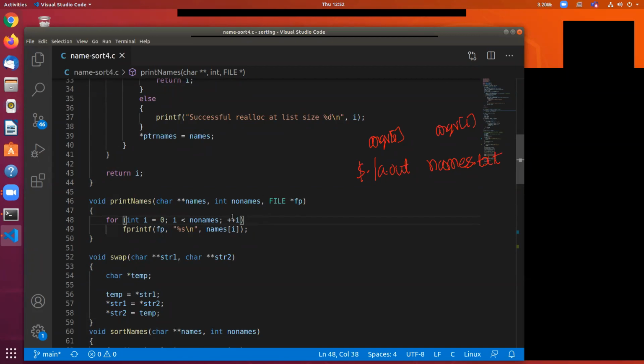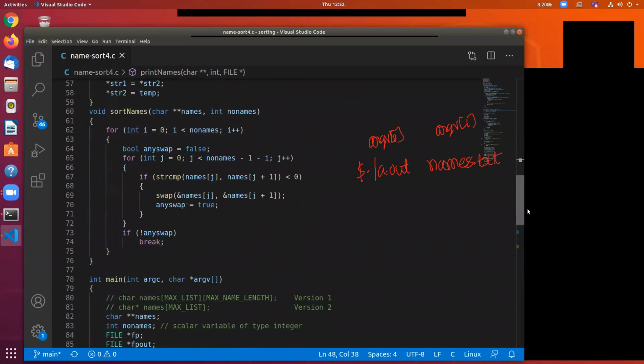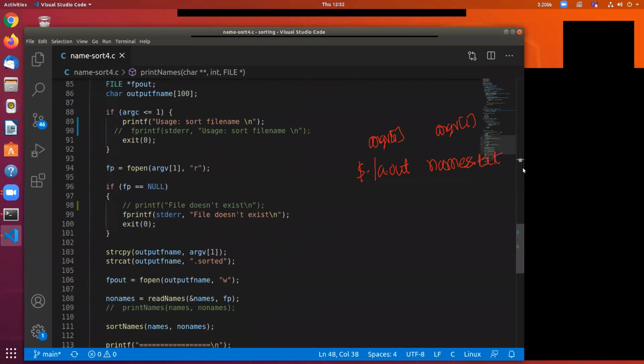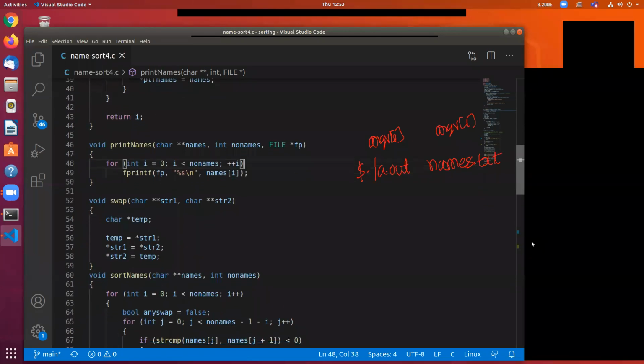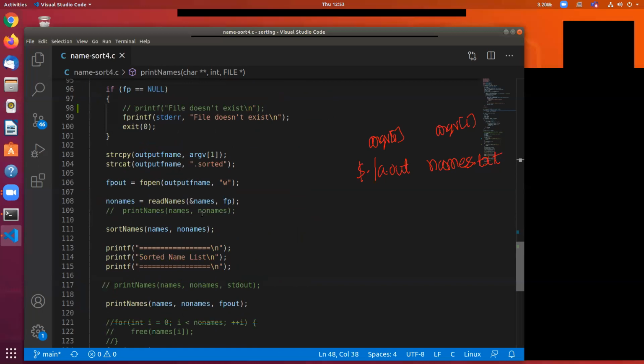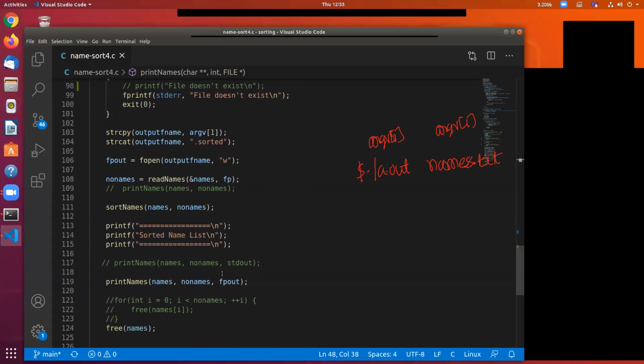So fp is the file pointer, and whatever file fp points to, the names will be printed there. After read names, we have sort names, and then we have print names. To print names, we are passing fp out as the third parameter. So the sorted names are written to the file to which fp out is pointing, and fp out is pointing to the file names.txt.sorted.